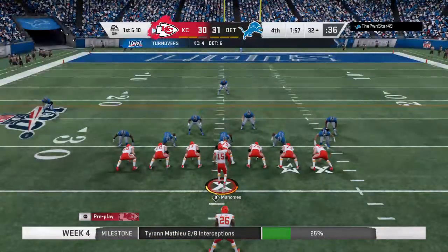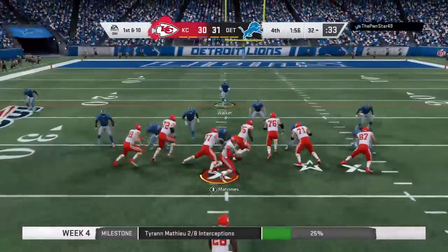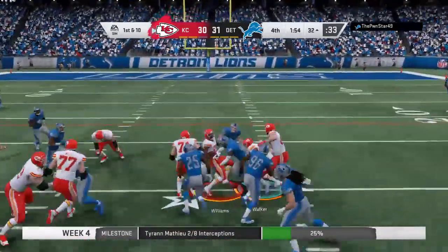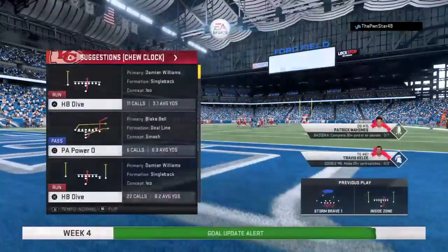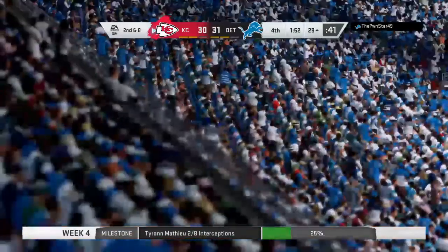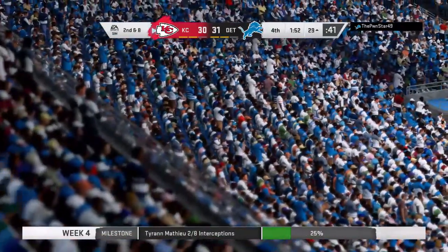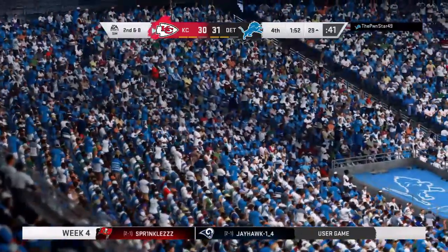So the Chiefs in possession of the ball as we welcome you back. And let's see what they've come up with offensively after having time to talk it over. Pretty nice work defensively there on the first down run as they hold him to a gain of a couple. And now with 1:52 to go, we get another pause in the action. A timeout here defensively. It's second and 8 at the 29-yard line.